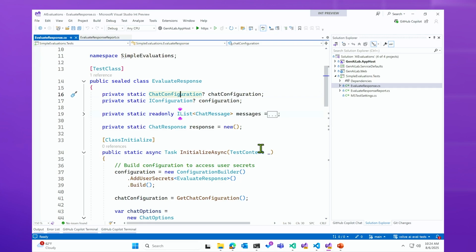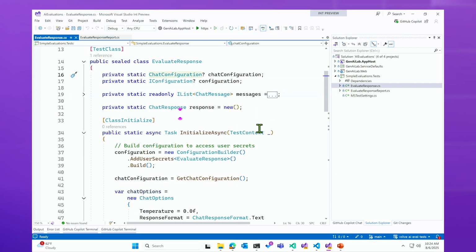It's the library that makes using multiple models easy, so this wraps that up. It's built upon MEAI. And then list chat message is the messages coming back and forth.